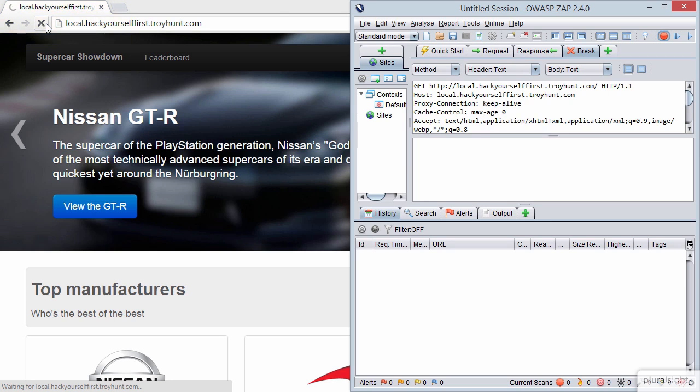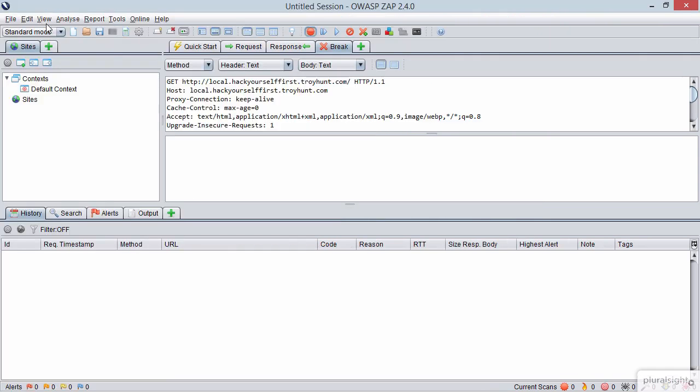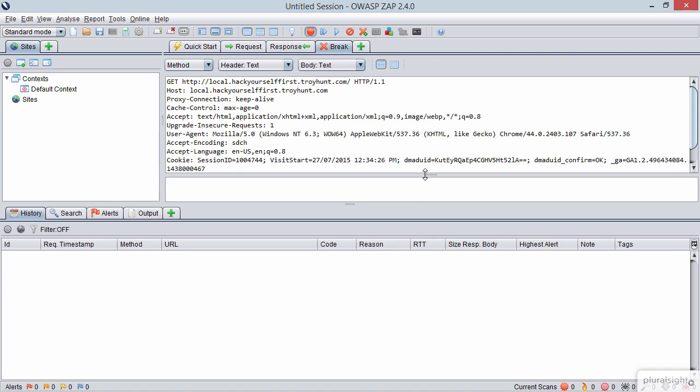So let me just maximize ZAP again, and we'll have a look at what we've got here in this request. So I'll give us a little bit more room just here. And one of the things you'll notice down the bottom of this section is we've got the session ID. And we can see that we have one of these terrible sequential looking session IDs again.